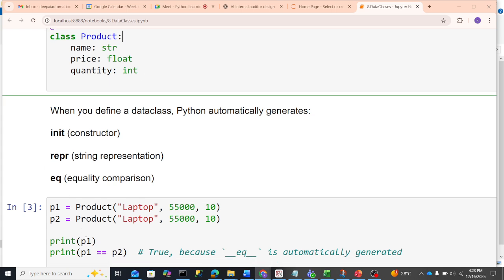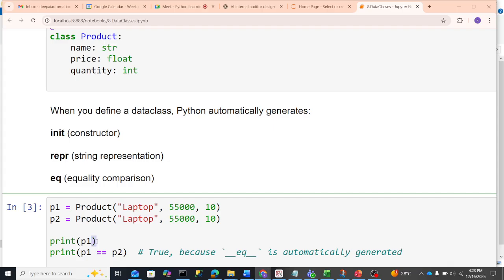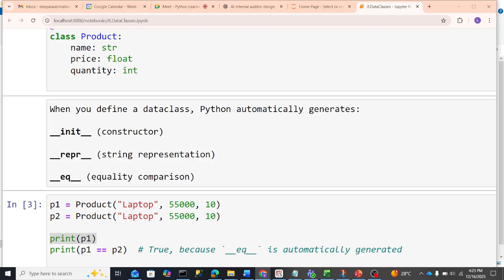So when I display the values of p1, print of p1, it will invoke a method called repr, string representation.